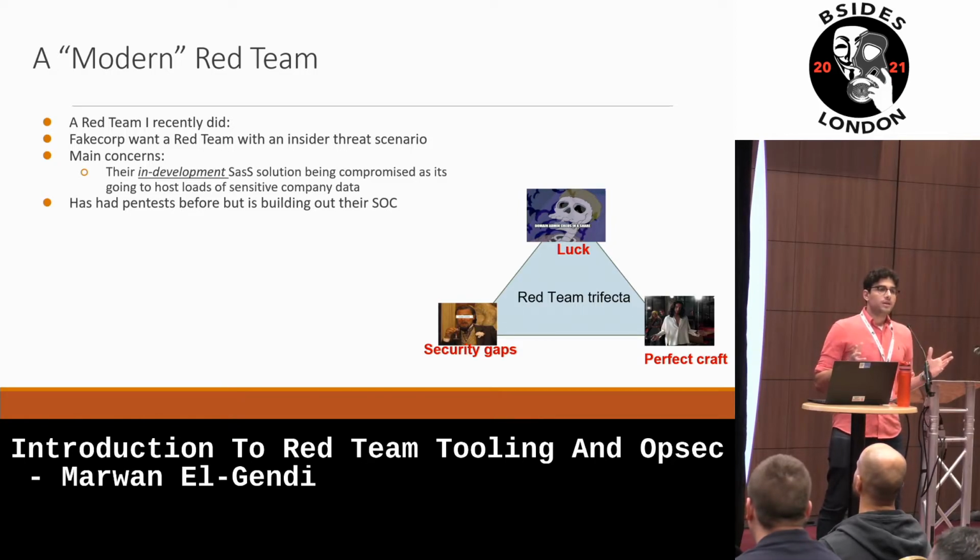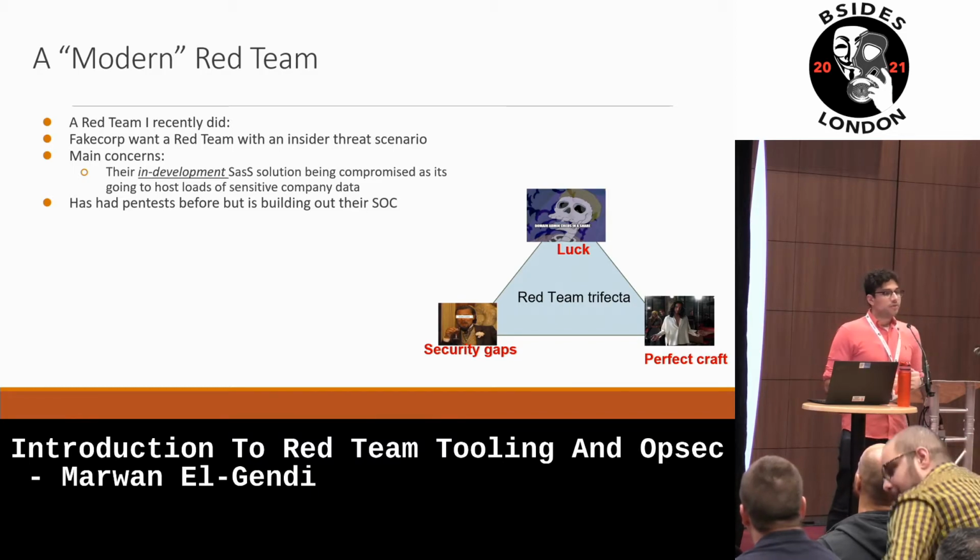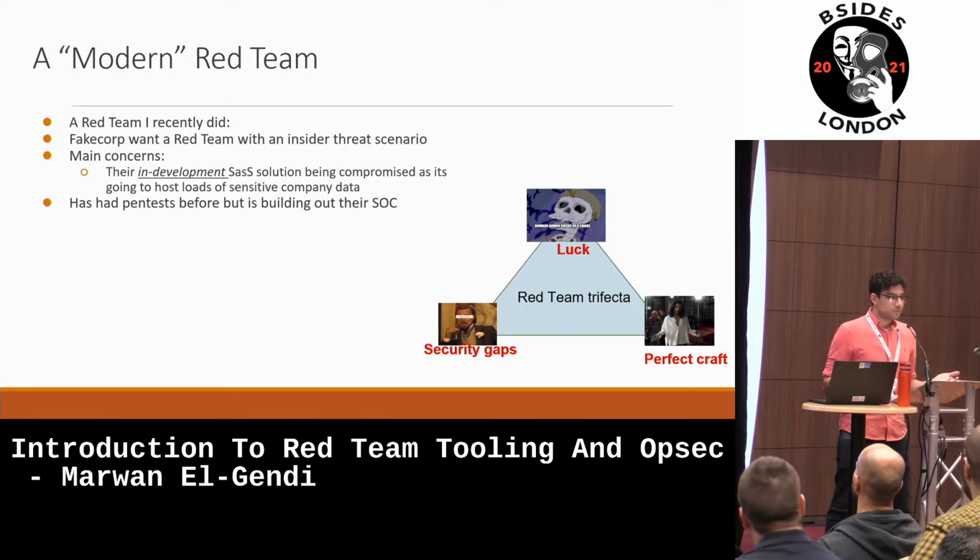And so in red teaming, there's this trifecta which I like to consider, which essentially is basic security gaps, general bad practices, and just a bit of luck. And then, of course, you have the perfect craft, which is nothing that is real. But keeping those 3 things in mind, I find, well encapsulates what red team activities are. Sometimes you'll see really easy stuff, like domain admin creds in a share, or they have really strict inbound phishing rules, but enable content is there. So you can just ask them to enable content and then you'll get a payload. But in this case, the entire scenario will be without phishing. So it's a malicious employee or post-compromise.